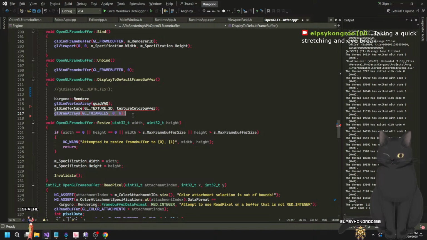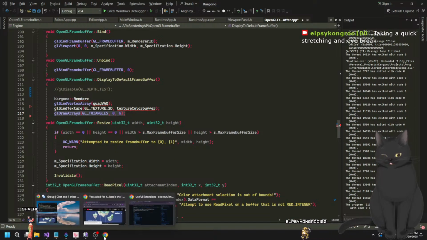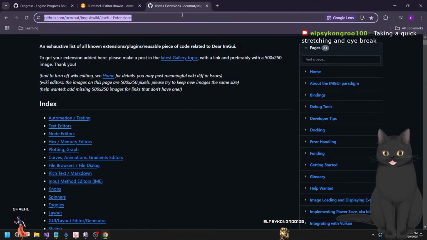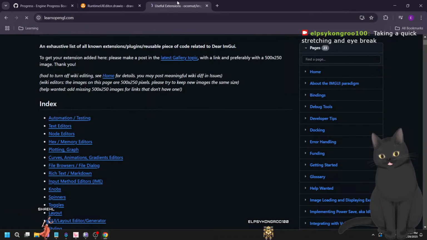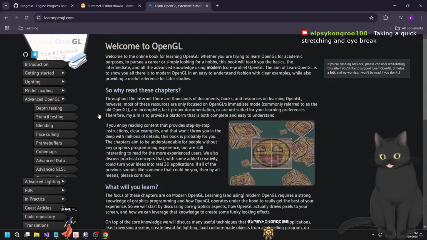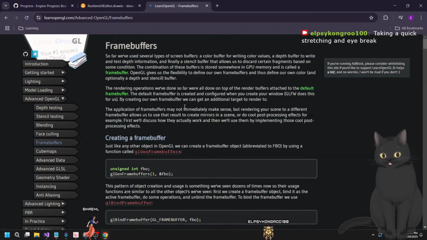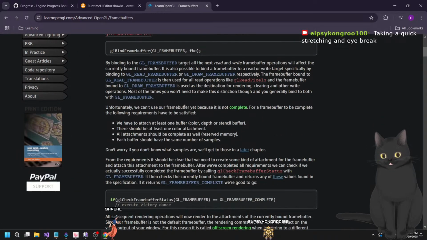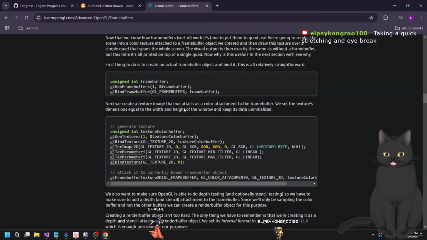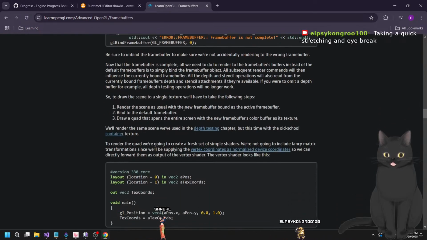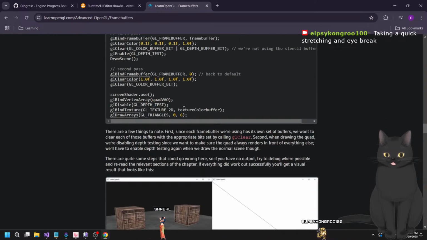I have to make sure the correct shader is bound as well. Let me go check the website really quick. Let's go check Learn OpenGL. Okay, so GL bind frame buffer. I'm going to skip to the part where he provides the source code.